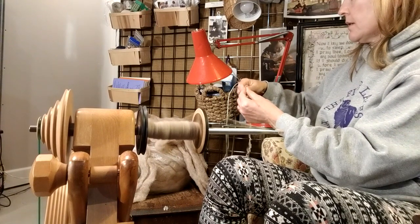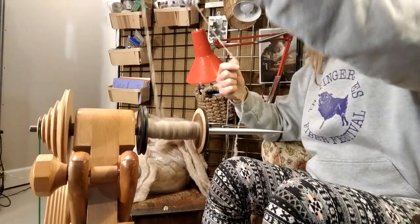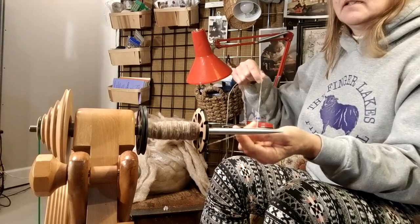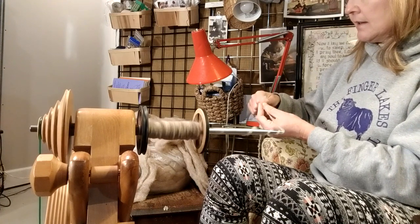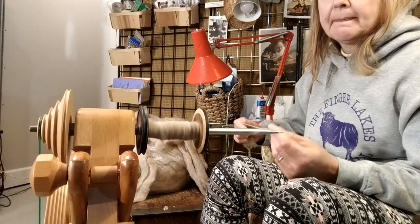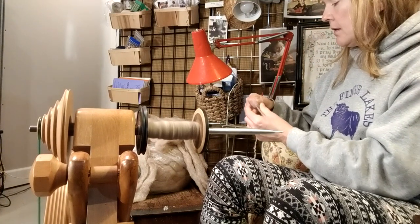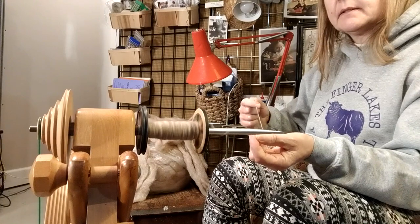So I'm going to try an aerial shot of this. Oh, there's a piece of my hair in there. I can feel it going through. Okay, so there's even twist still, because I'm putting too much twist in it, I think. So I get it now. It's really cool. I mean, it's a totally different way of looking at it. It gives you the ability to use your wheel. And the angle is also important, because it seems like it's getting more twist than if you do it a different way.